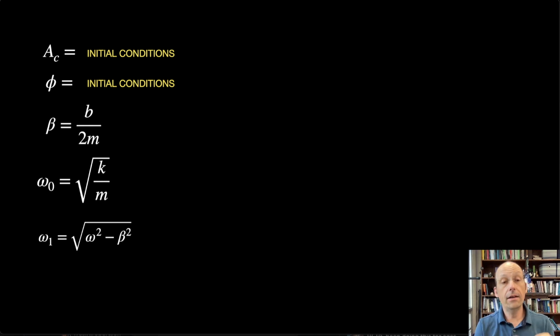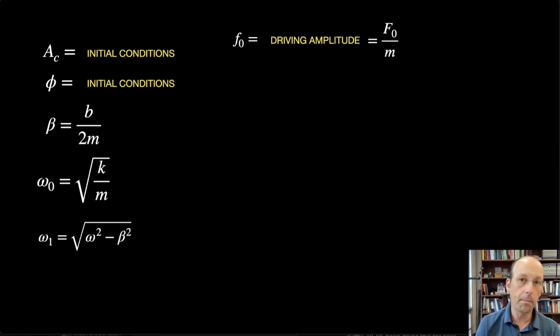Omega 1 is for this damped-driven oscillator. I'm assuming that it's under-damped and driven, not over-damped and driven. That's a different problem. In that case, the square root of beta squared minus omega naught squared is imaginary, so we switched this, we made omega 1. So omega 1 is the frequency of the damped, undriven oscillator. Then we have F0. This is the driving amplitude, and it's the force per mass. It's the amplitude of the driving force. And we assumed it was a trig function. We wrote it as a cosine function.